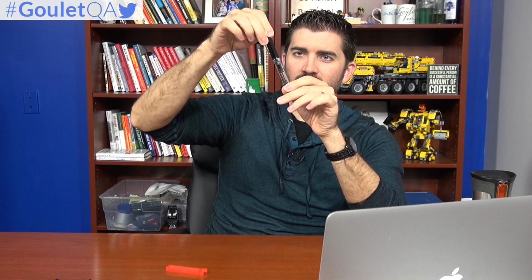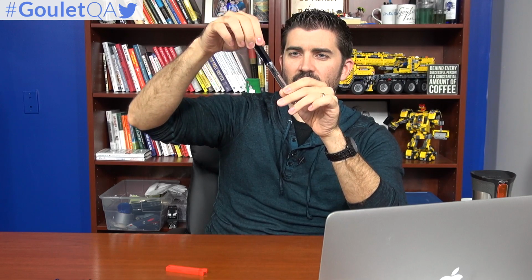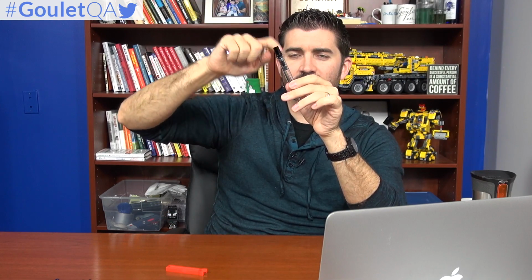This will do it. So now I've got it, and I am going to screw it on here. And what's happening is my piston is all the way up here, but my cap is not all the way down mated properly here because I threaded it in the wrong place. And then when I go to put it on, well, I didn't do it quite to the extreme, but it's starting to do it now. But basically if the cap is too far up when the piston's all the way up, then it's going to push on the inside of the cap, and it's not going to allow the cap to grab onto this O-ring right here on the end of the pen. And that's what's happening with your pen.